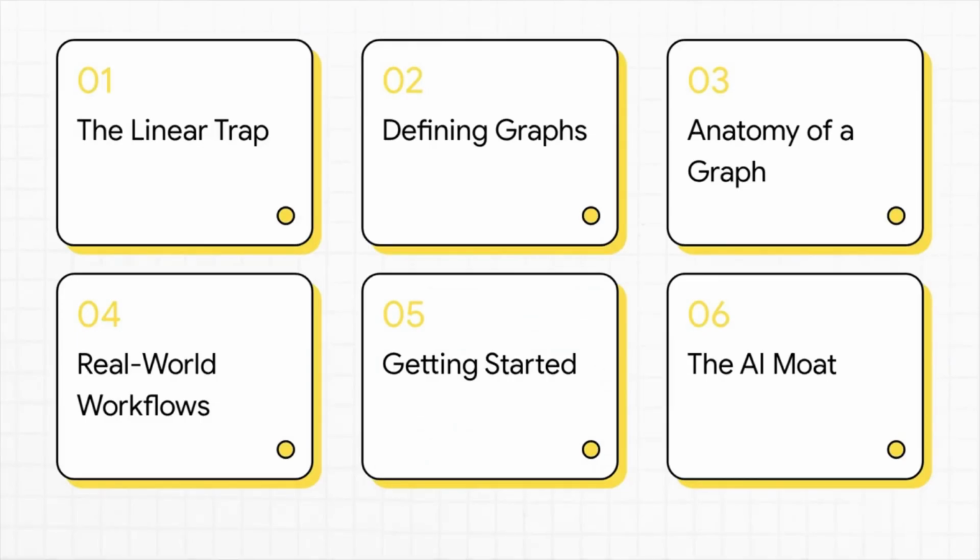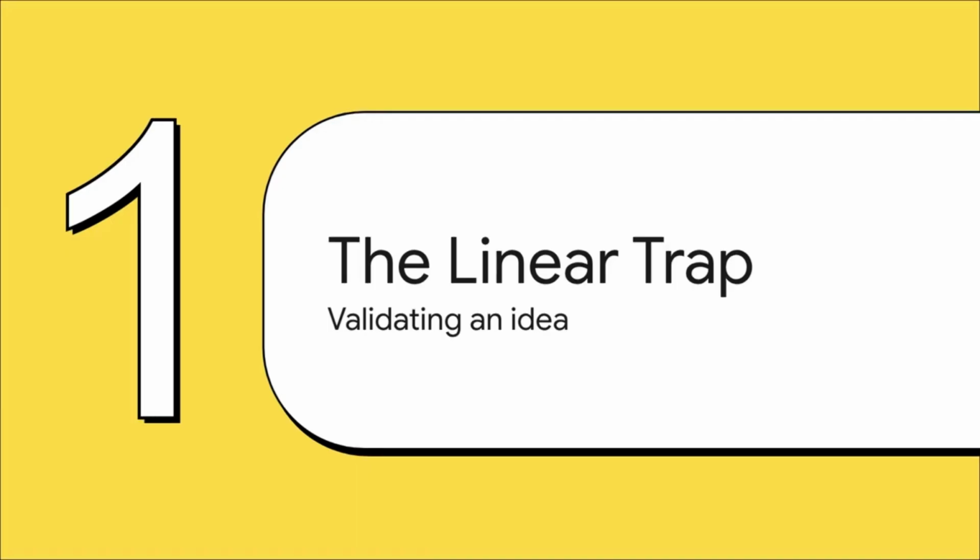All right, here's our roadmap for today. We're going to cover the linear trap, define what graph engineering actually is, break down the anatomy of a graph, look at some real-world workflows, show you exactly how to get started, and finally, how to build your AI moat. Let's jump in. Okay, part 1, the linear trap.